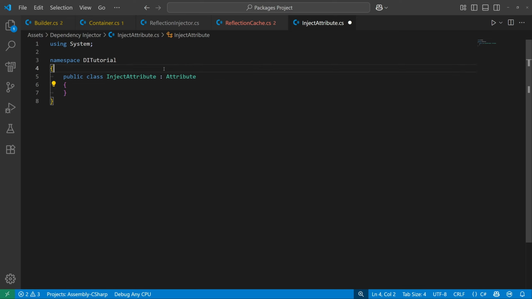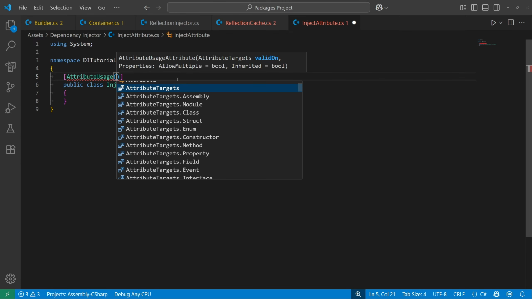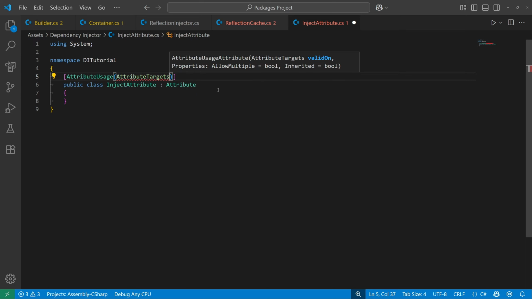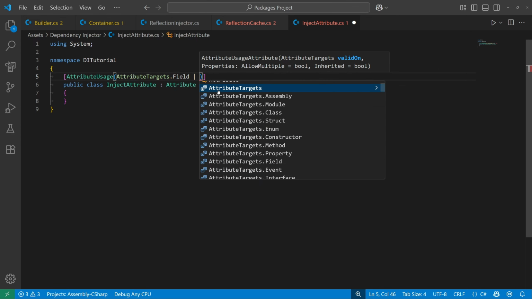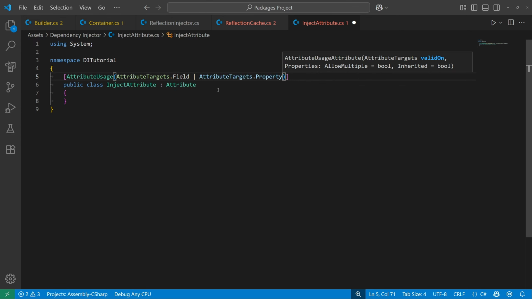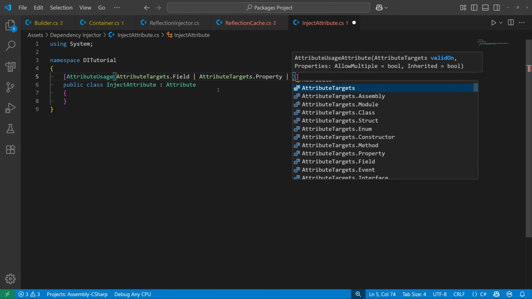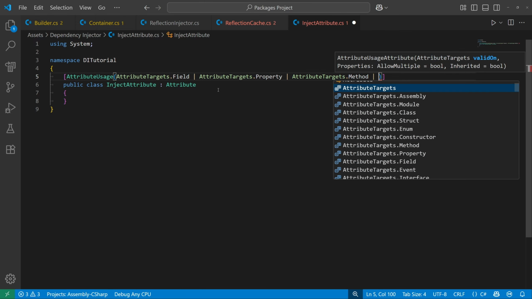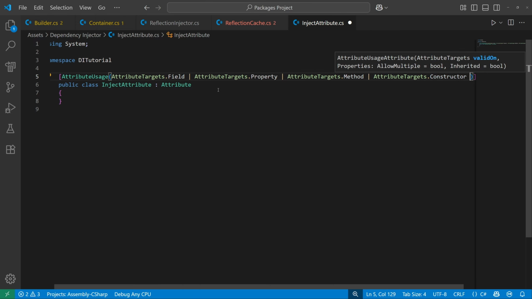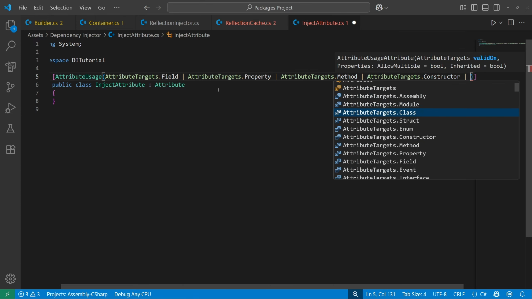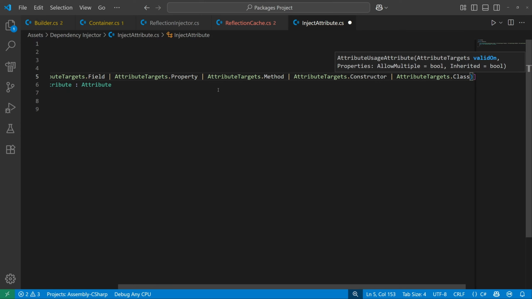It's going to be an empty class, but itself is going to have an attribute called attribute usage, where we can specify multiple different targets, meaning different members that it can be used on. So we want this to be able to decorate fields, properties, methods, constructors, and even classes themselves.